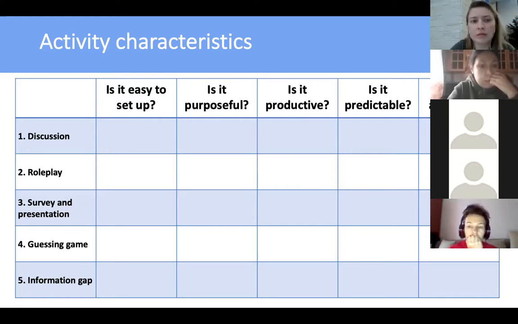Discussions, are they purposeful? Yes, there is always a task, there is always an outcome. Do you agree or disagree? Or what do you think about it? What do you think actually is not a purpose? So, opinion. But this is not a purpose. After discussion, students stop being afraid of opening their mouths.